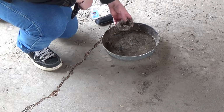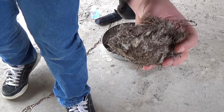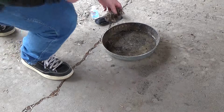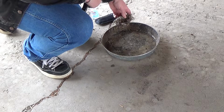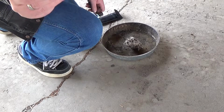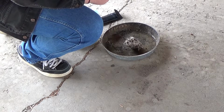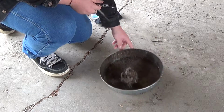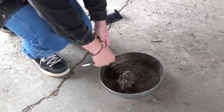From the storm that we had a few days ago, I found this bird nest. It was just laying on the ground from the windstorm, and I've been hearing through my books and other people that these make really good fire bundles. So all I have is my ferro rod, and then a little knife to strike it with. I've never done this before, so this is my first time trying this. So we'll go ahead and take a look and see how well she does.